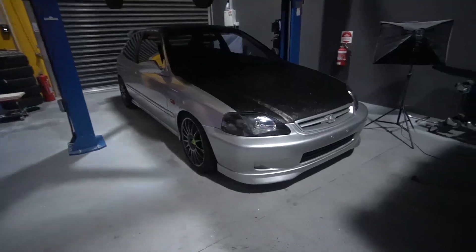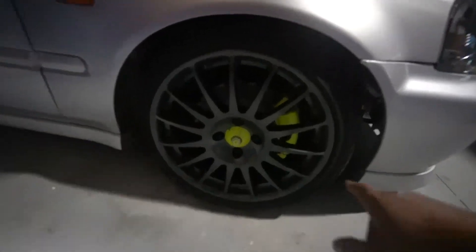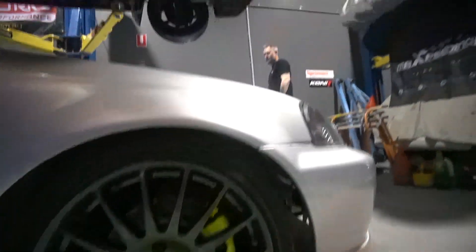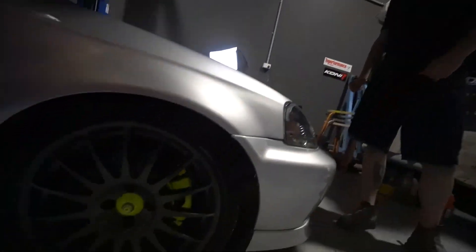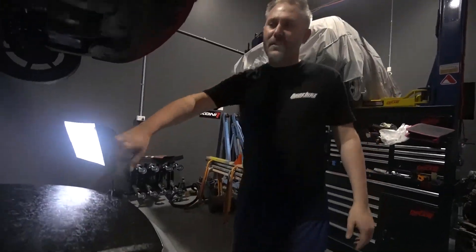We are here at Tristan's. Say hello to Turbo Tristan. He just got home from work and is about to play with some JZ stuff. I want to have a look at his car since he's had plenty of work done to it. I really rate this — do you think it's too ricey? It is a little bit but fake forged carbon is better than fake carbon fibre. I like this colour theme Tristan's been doing — this highlighter theme is really nice.